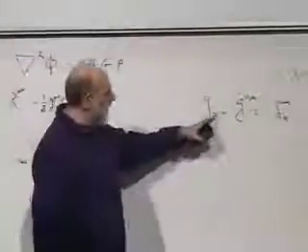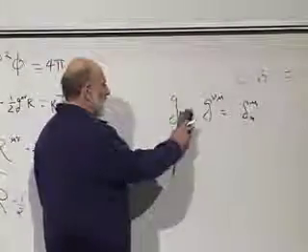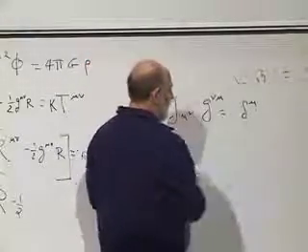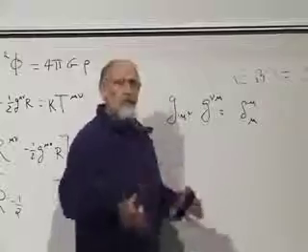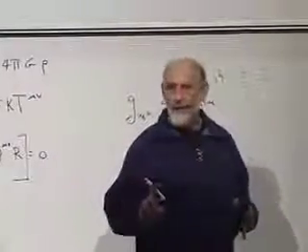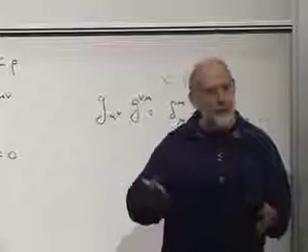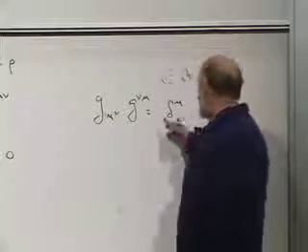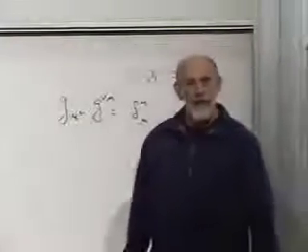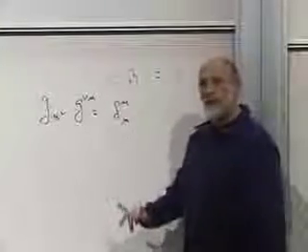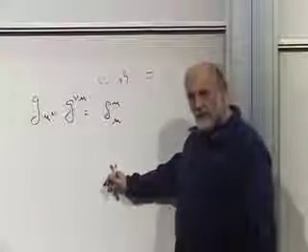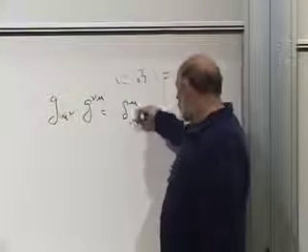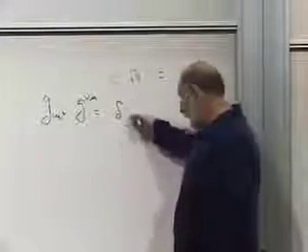So what happens if I identify alpha with mu? Then this becomes mu, and this becomes mu also. What is delta mu mu? I heard 1, I heard 2, I heard 4. 4 is, of course, the right answer. Why? Because it's the sum of the 4 components: the 1,1 component plus the 2,2 component plus the 3,3 component plus the 4,4 component. So this number is 4. And a nice thing to remember: delta mu mu, remember it's summed, is 4.